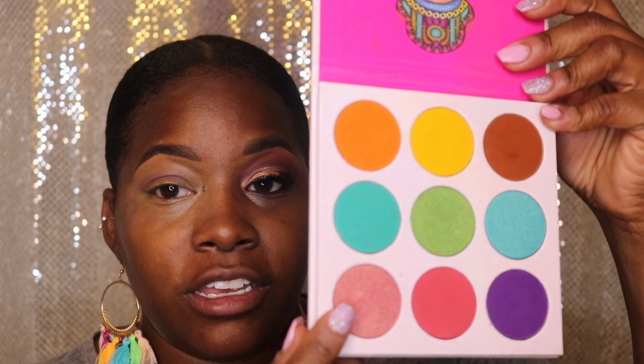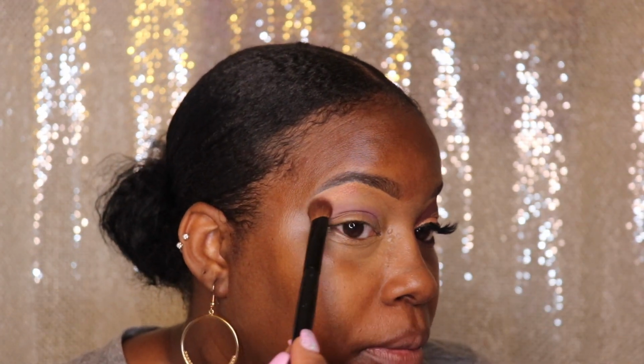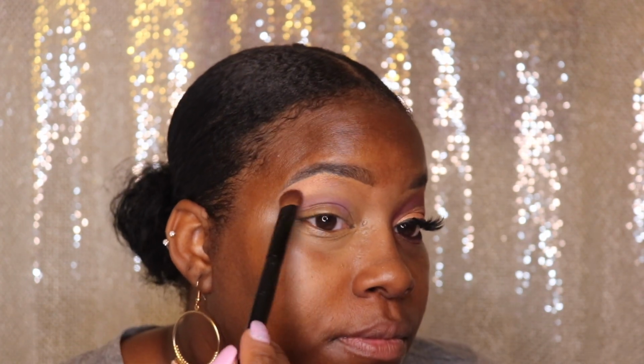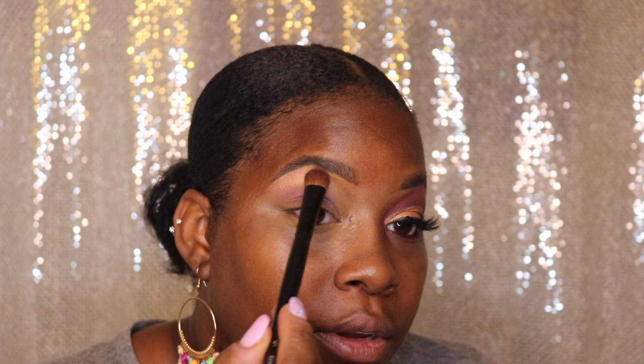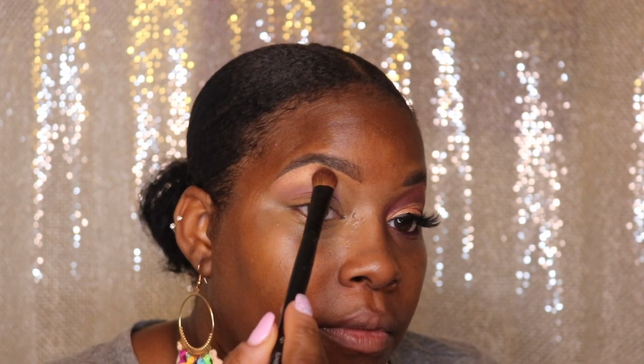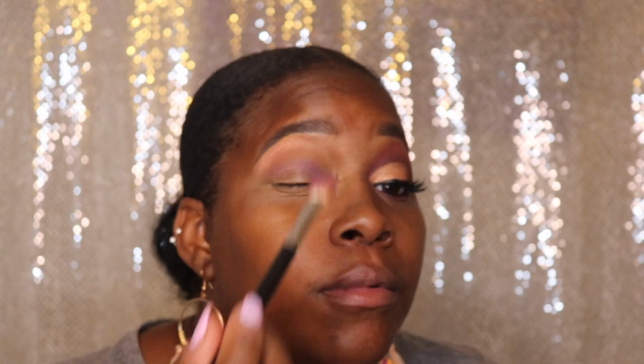Out of the Zulu by Julia Bliss palette, this color here, we're going to take that and come under the brow bone. Okay, nothing heavy, just under the brow, right, like that. Then we take the purple. We're going to take this purple and sweep that across.